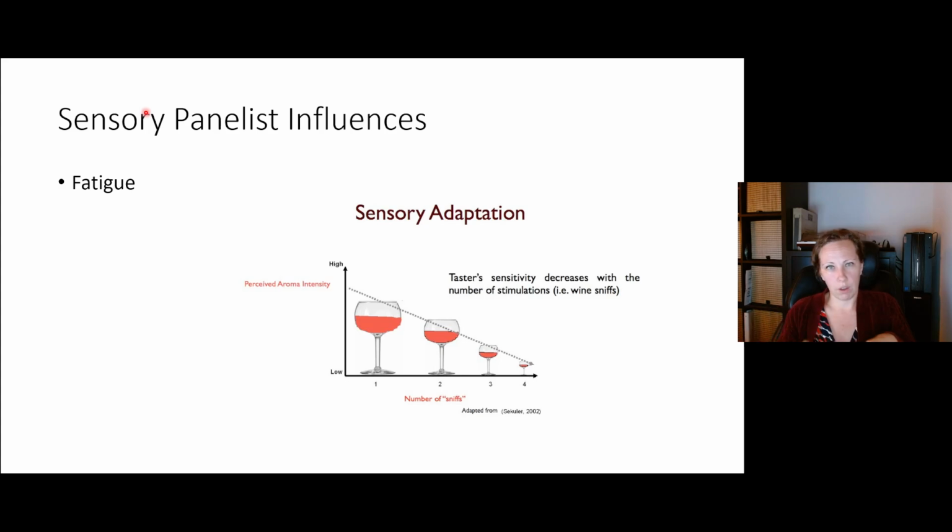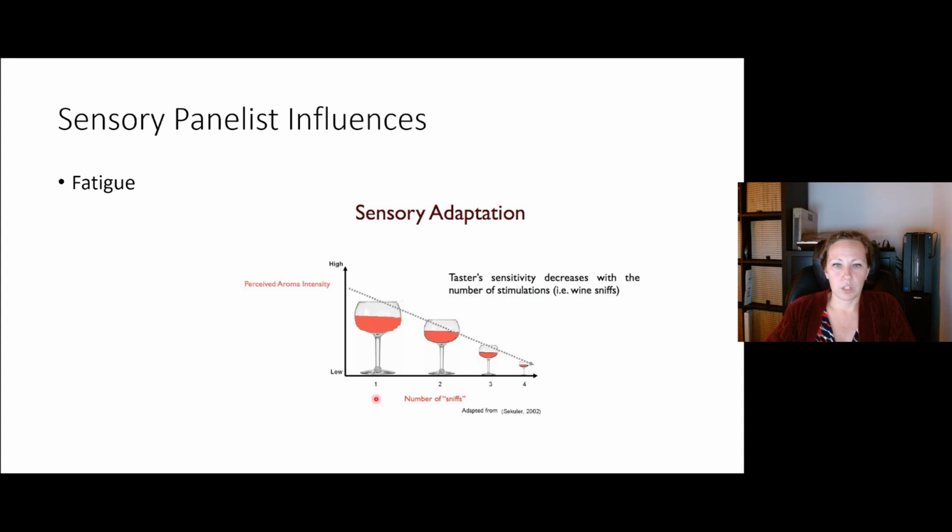And so that's something that you have to keep in mind when you're doing sensory tests: how intense is this flavor? How soon are they going to fatigue? What's the maximum number of samples I can give before that happens to make sure I don't go over it? This example here is a wine example, and it's just smelling wine, okay?